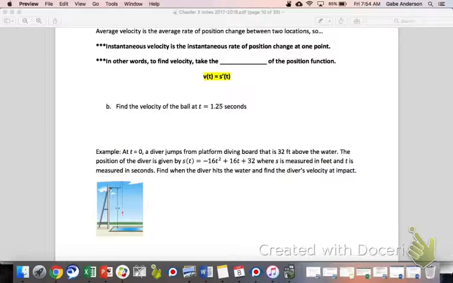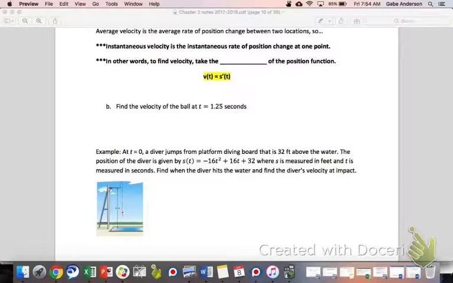We talked about this at the end, about how the billiard ball, the instant it is dropped, the velocity is 0, right? But the moment right before the ball strikes the ground, the velocity is a lot more than that. Didn't we find out the average is like negative 32 or something like that? Yes. So average velocity is that average rate of position change, but instantaneous velocity is the instantaneous rate of position change at one point in time. So it's not between two points like a secant line slope, but at a single point, kind of like a tangent line slope. Right?